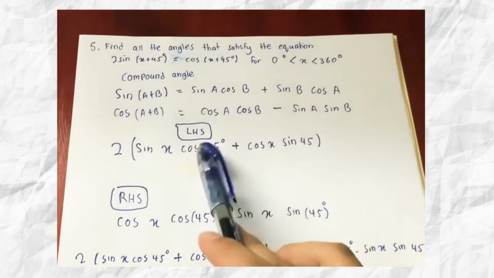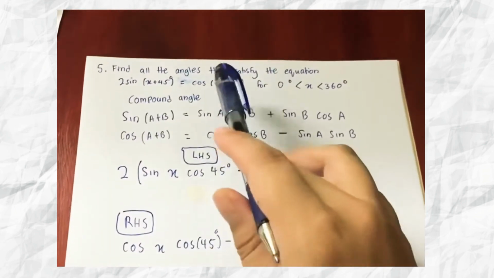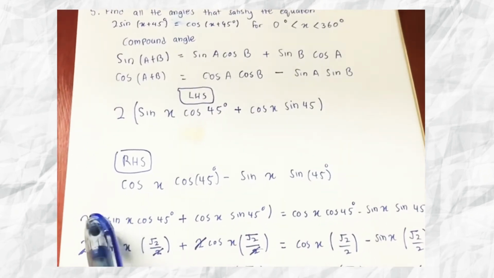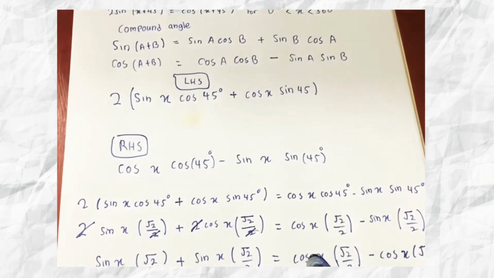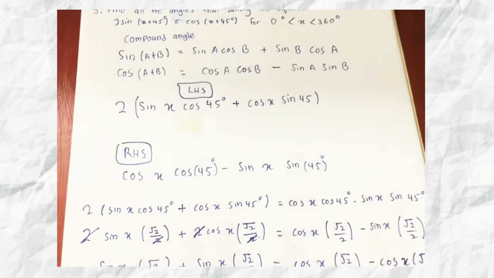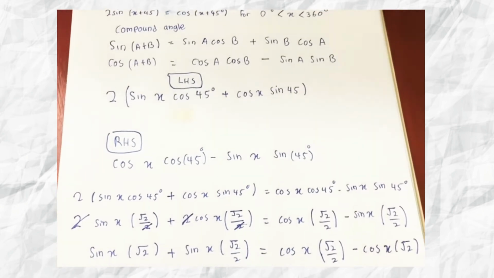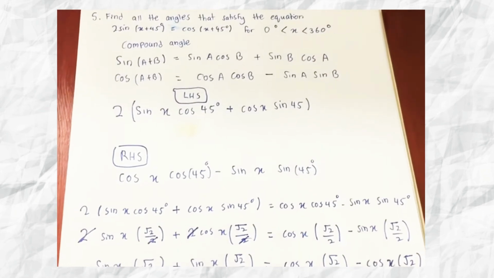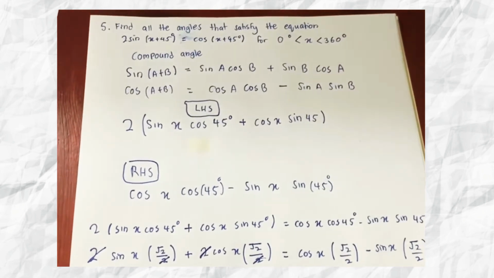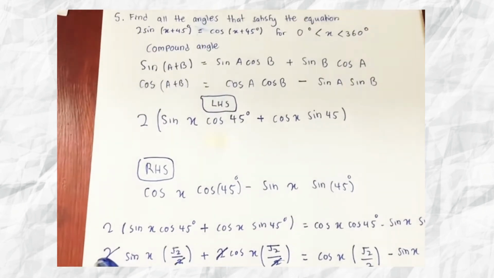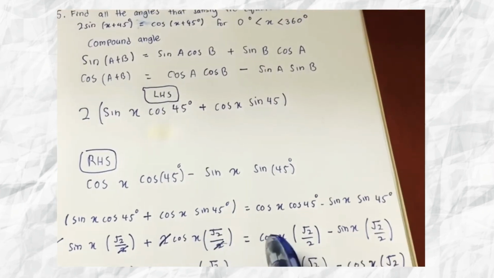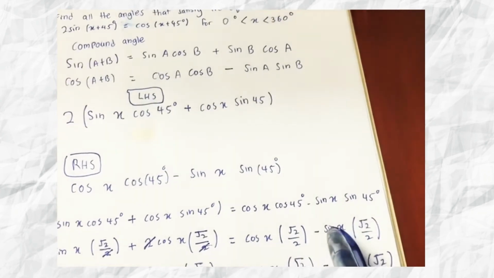So now let's put them in their places, left hand side and right hand side here. So it will look like this. We know that cos 45 equals root 2 over 2. You could key it into the calculator or refer to the trigonometric table in our syllabus. So let's put root 2 over 2 as cos 45. So 2 sin x root 2 over 2, 2 cos x root 2 over 2, cos x root 2 over 2 minus sin x root 2 over 2.